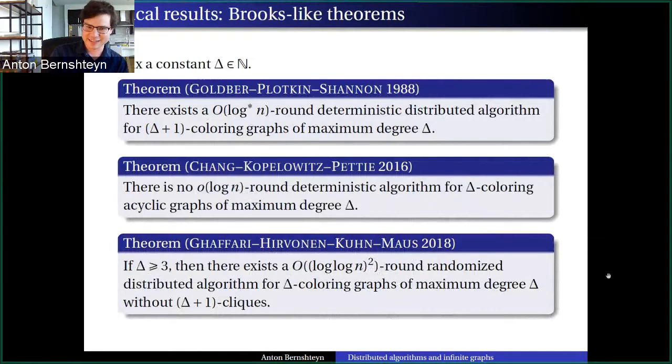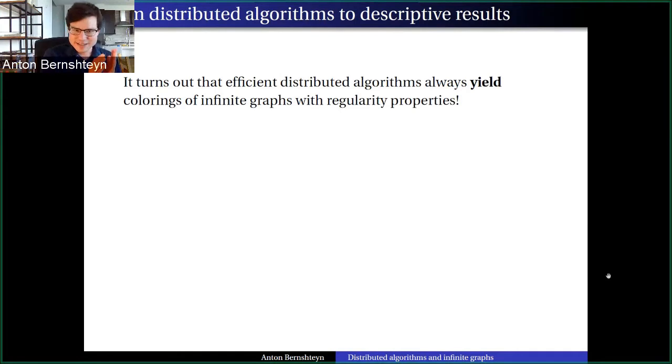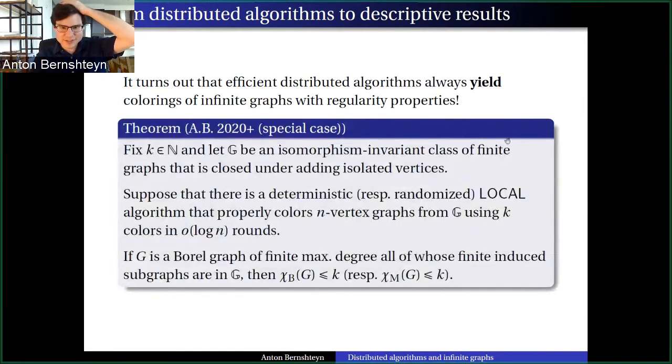there is actually a reason why these things line up pretty well, because there is an implication between the two. It turns out that if you know that there is an efficient distributed algorithm for something, then you can turn this into a result in this weird area talking about infinite graphs and measurable sets and things of that kind. The result is more general, but this is a relevant special case for this talk. So fix the number of colors, say k, and let the fancy G be a class of finite graphs, which for technical reasons I'm going to assume is closed under adding isolated vertices. You can think of G as being, say, graphs of maximum degree at most delta, or triangle-free graphs, or acyclic graphs, things of that sort. Some kind of class of finite graphs that you're looking at.